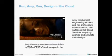We might have time later, but we might not. If not, Google Run Amy Run. It's quite funny because it's about a university mechanical engineering student and her architecture friends, and it's typically there, as you can guess, a student sleeping in late for class, having to get a project due that day. Lots of bad things happen during the day, like her bike, I think, gets stolen and a few other things.